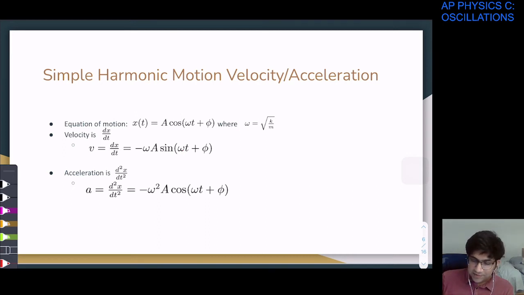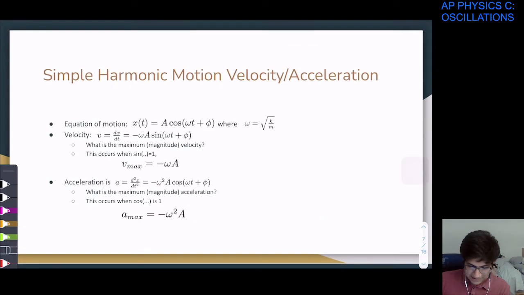Now, any observations about this? What I'm thinking is that our equation of motion is this here, but our velocity is minus, so it's the opposite direction. And the acceleration is also in the opposite direction. So if we're at a positive x, our velocity is pointing in the opposite direction, and the acceleration is also pointing in the opposite direction, which kind of makes sense. If you think about a spring and how it moves, and the different forces that act upon it, it'll make sense.